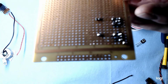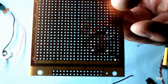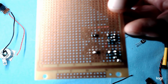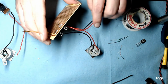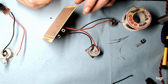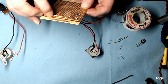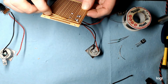Okay, so this is the negative rail here, if you can see. Okay, it's got a couple of rails on it for positive, negative, or what have you, a common connection. So I'm going to solder the motors negative onto the rail here.